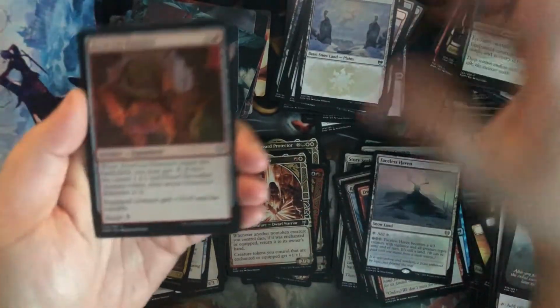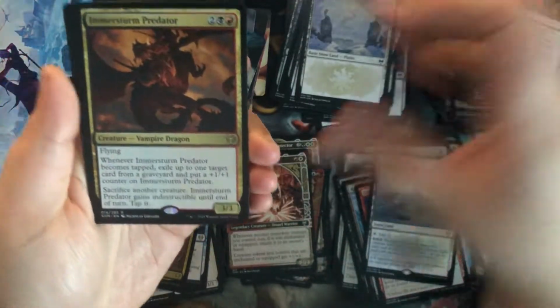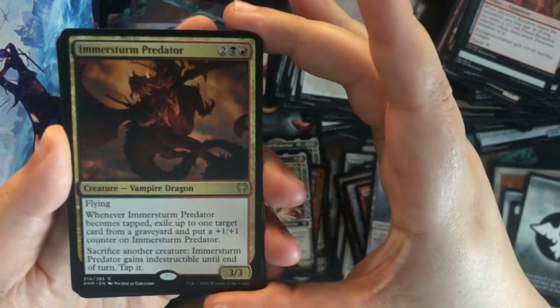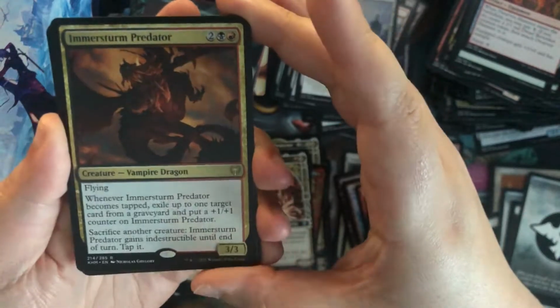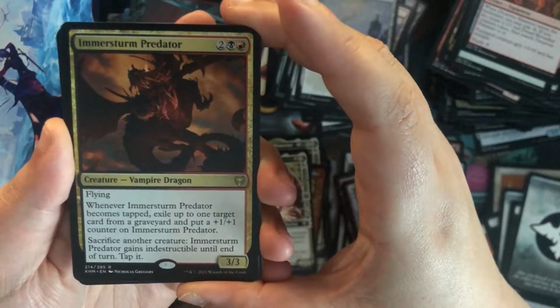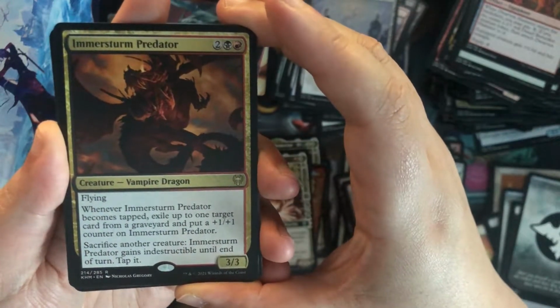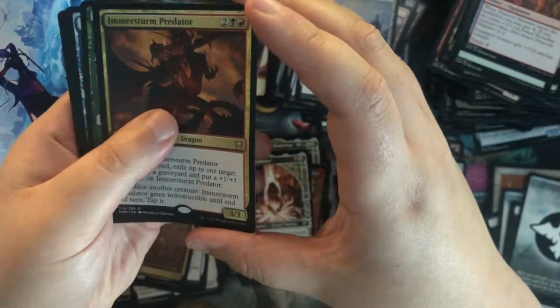Dwarven Hammer, which is from the... Oh, no, it's not. It's from the normal set. Got an Imstrom Predator, so for 2, a black and a red, you get a Vampire Dragon creature. It's a 3/3. When it becomes tapped, exile up to one target card from a graveyard and put a +1/+1 counter on the Predator. Sacrifice another creature: Imstrom Predator gains indestructible until end of turn and tap it.